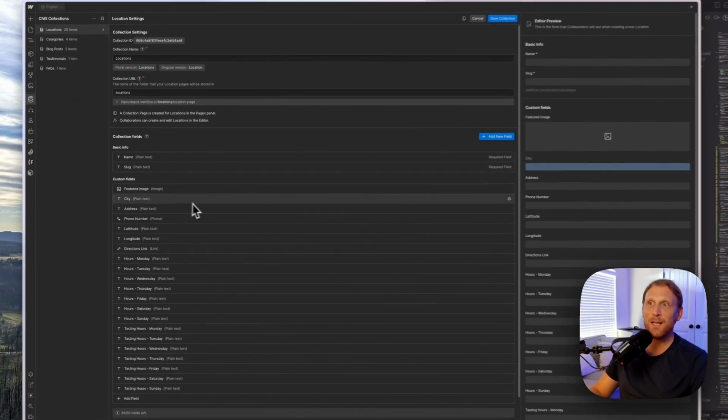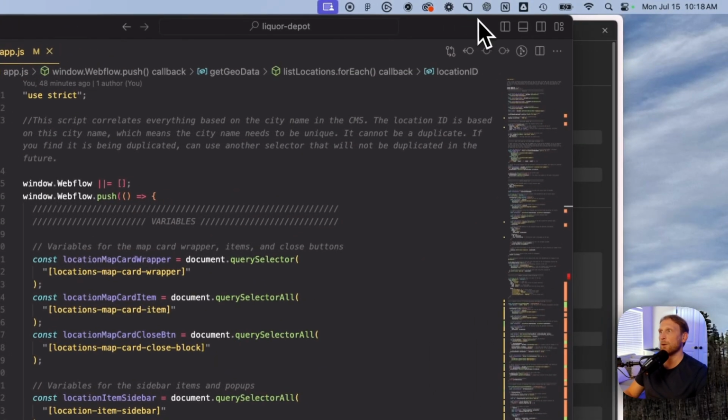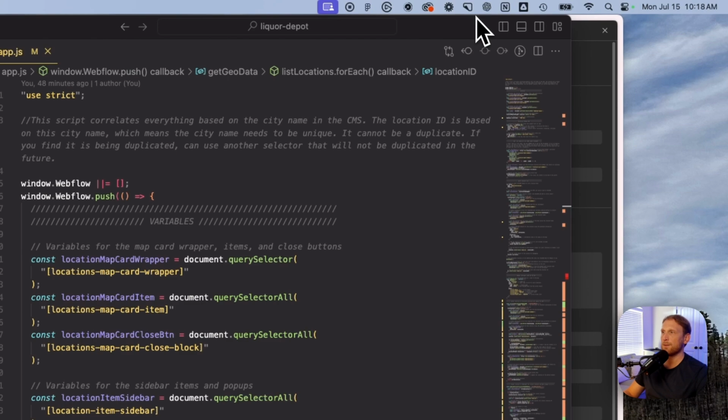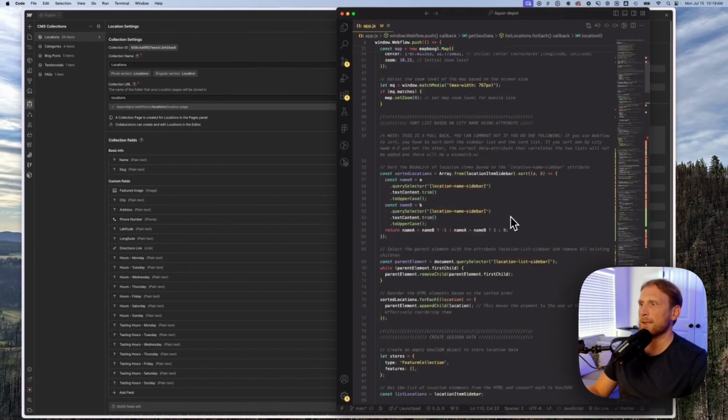This needs to be unique. It cannot be the same. You can't have like 5 Dallas, Texas cities and then everything else be unique. If you're gonna do that, then I would suggest creating a different field and then adding that in a different place in the code base so that this particular location ID is getting pulled. And I'll just show you pretty quickly how this is actually working here in our code base.